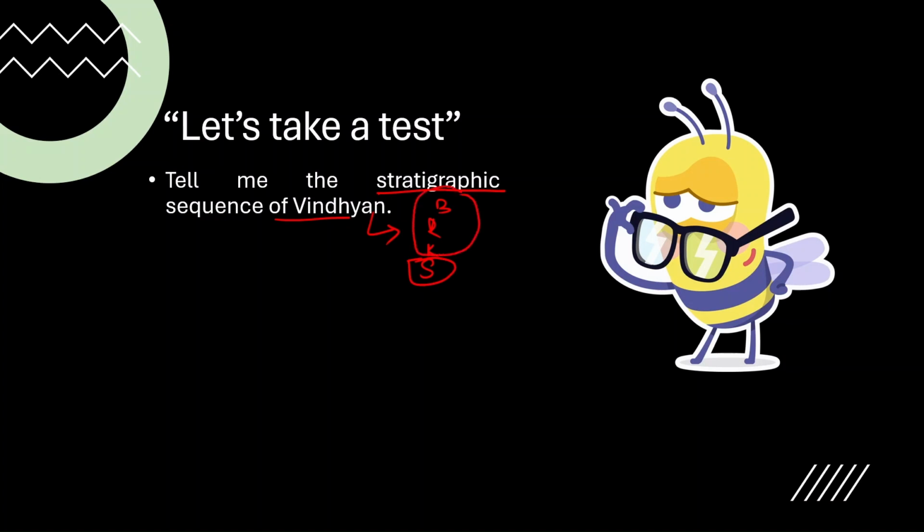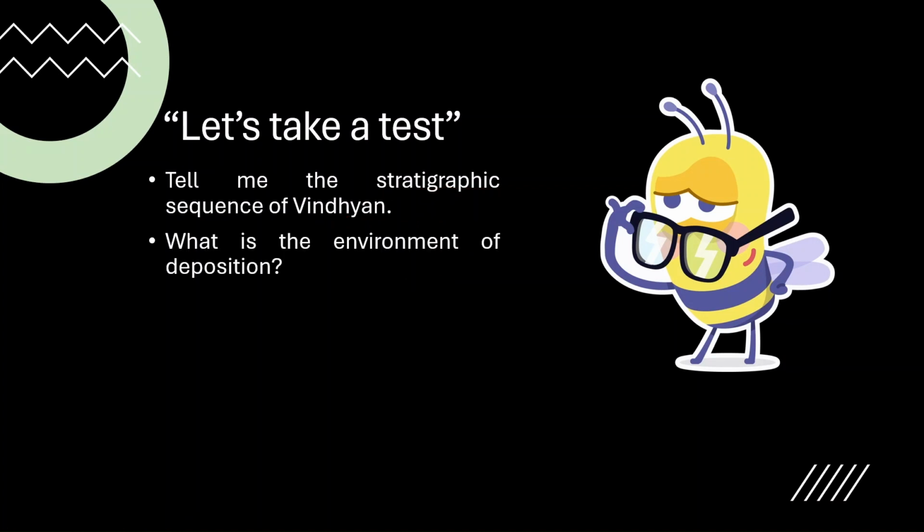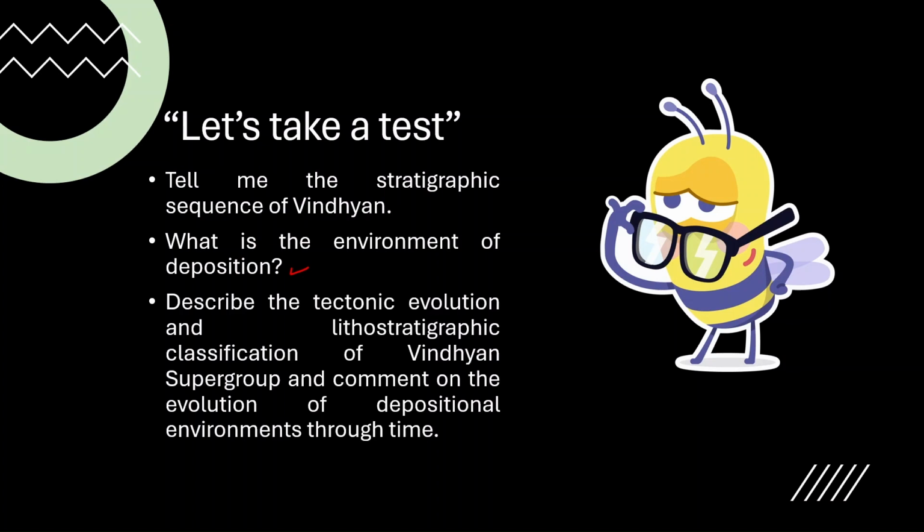Okay. So if I ask you what is the stratigraphic sequence of Vindhyan supergroup, you will be very easily answering this question in the format that all of us have read. That it is Semri, Kaimur, Rewa, Bhander, right? This is the lower Vindhyan, this is the upper Vindhyan sequence. That's easy, isn't it? Very easy to answer. Now let's ask the second question, which is also very easy. What is the environment of deposition of this stratigraphic sequence? Now, most of you who have gone a little bit deeper in the context of Vindhyan supergroup will be very easily answering this question. Most of us will be able to answer what are the environments of deposition, right?